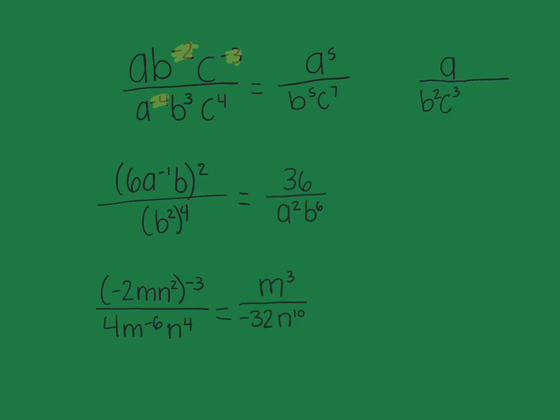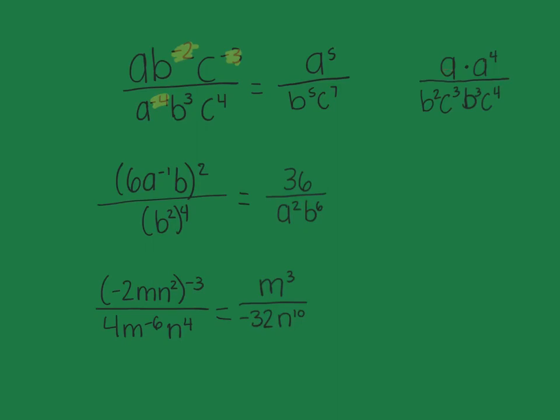All right, now I will go down to these. A to the power of -4, to make it positive, I will bring it to the top. Now it's a to the power +4. And then b to the power of 3 and c to the power of 4 are already positive, so I'll leave them exactly where they are. Then my next step is to combine any exponents that have the same base to simplify it even more.